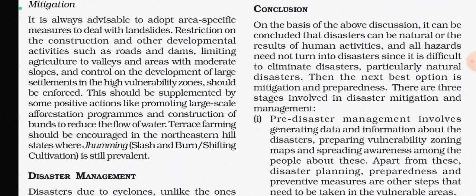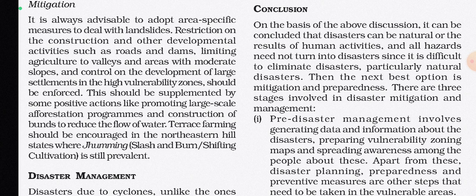Conclusion. On the basis of the above discussion, it can be concluded that disasters can be natural or the results of human activity, and all hazards need not turn into disasters. Since it is difficult to eliminate disasters, particularly natural disasters, the next best option is mitigation and preparedness. There are three stages involved in disaster mitigation and management.